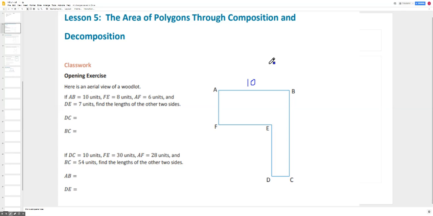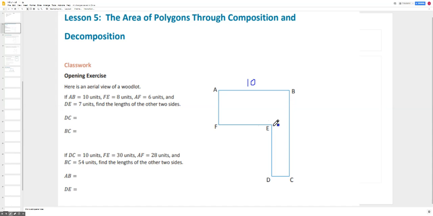You also should have a pencil on this assignment because we're going to be using this in 2 different exercises. So please make sure you have a pencil, or even 2 different colored pens would work, because we're going to be using these different lengths on 2 different problems. And we're going to use the same figure.